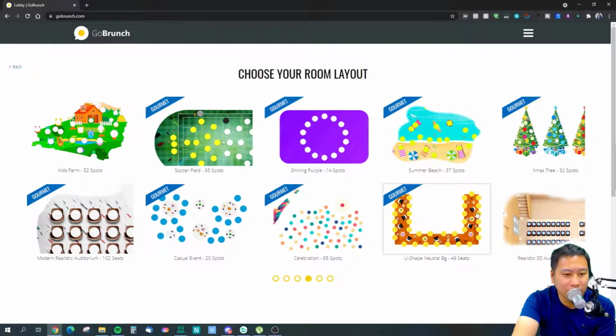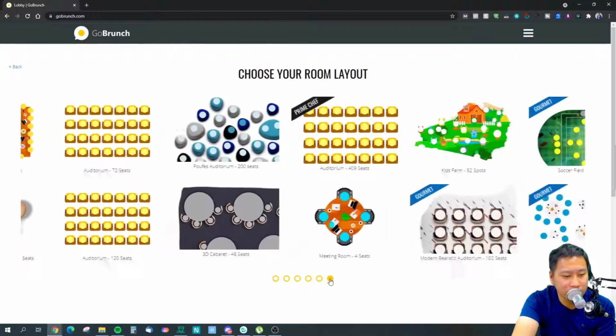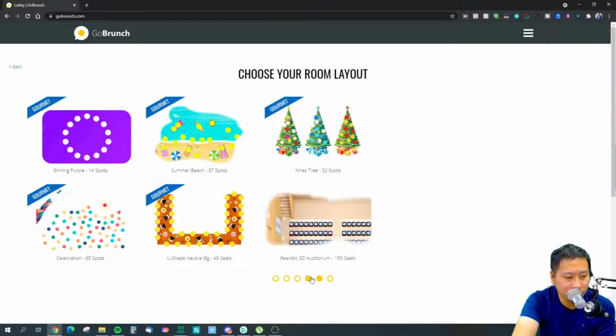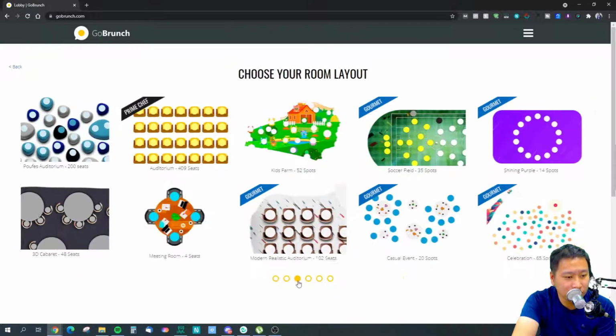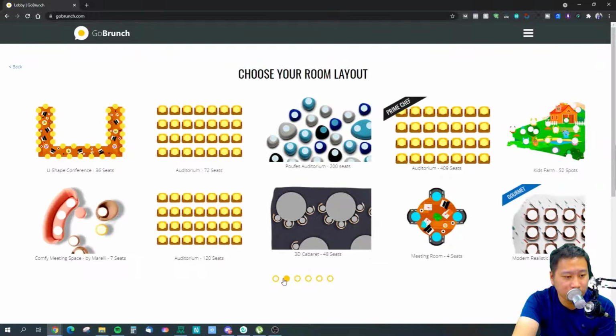Each one has a different number of seats. For example, this auditorium has 155 seats, and that's probably the biggest one.